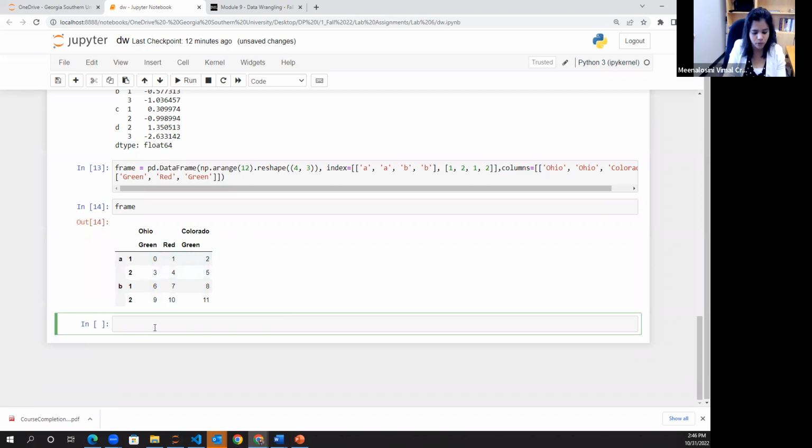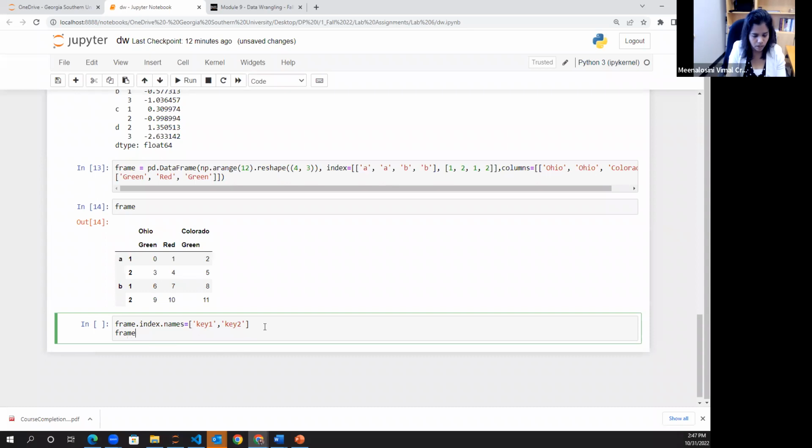Let's assign names for all of them from frame dot index dot names. That will take care of row names. So we're going to assign key 1, comma, key 2. And then frame dot columns.